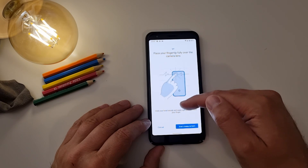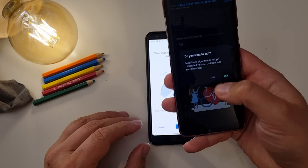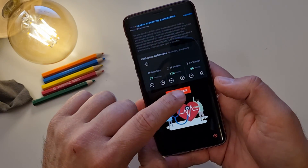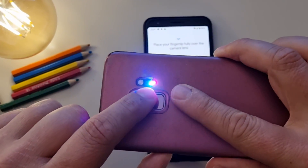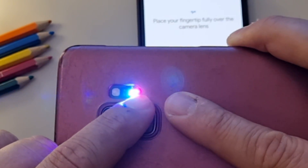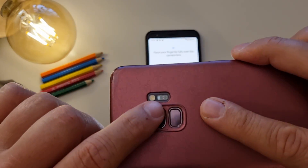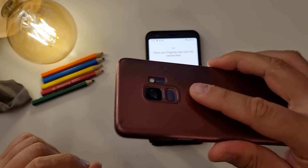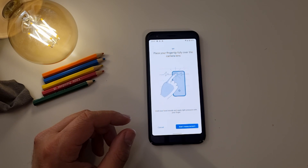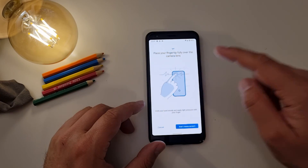I want to show you something interesting. We have here the Samsung Galaxy Snapdragon S9, which has a dedicated sensor. Pressing 'calibrate', it actually has two sensors — the blue one and the red one. The red one is apparently able to measure heart rate, while the blue one measures blood oxygen. Two sensors right on the back of the S9. Sadly, Samsung killed these starting from the S20 — no sensors. So I'm very eager to understand how Pixel is going to do this only with the camera.